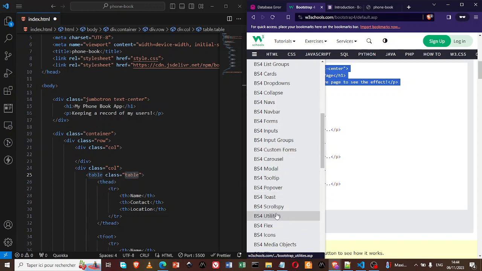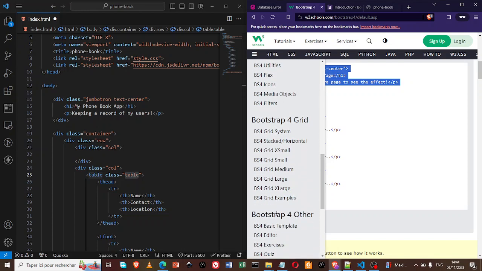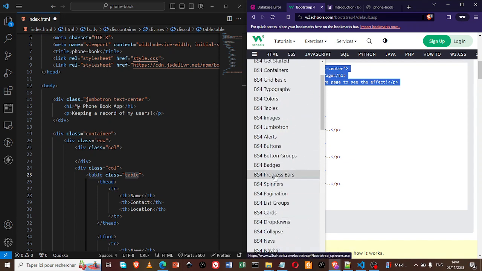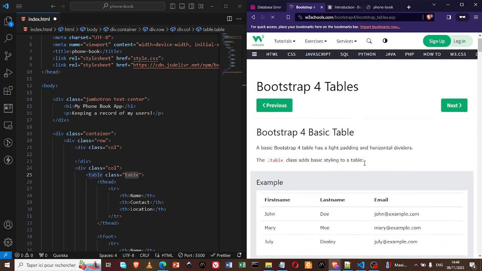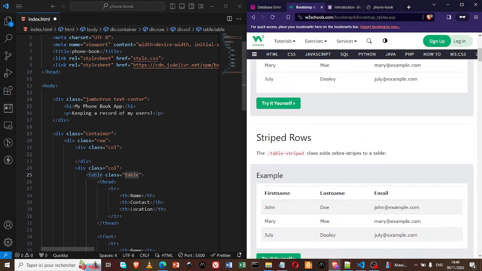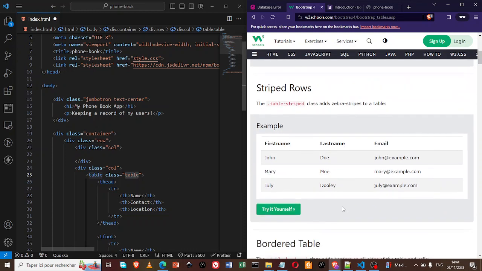So if you come to Bootstrap 4 and you come to table, where are Bootstrap tables? Grid order. No, table should be up. Table. Am I blind? Tables, great. When it comes to Bootstrap tables, you see all the code we use here. By the time we give you the class table, you start formatting your code the way you want. But at the moment it says stripe.